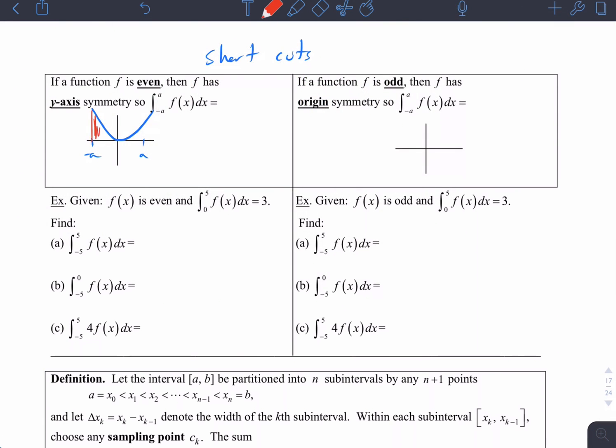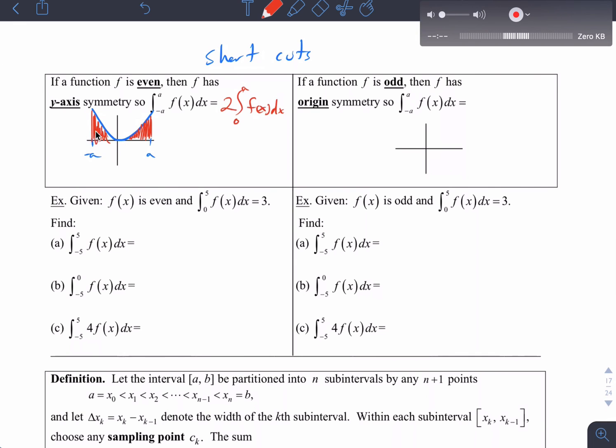Now if you have an integral from negative a to a, that would be these areas right here. It would be this area plus this area. Let me move this over here so they look the same. There you go. So from negative a to a, if you just get the integral from 0 to a and you double it, you have the same thing. Because notice, this area and this area are equal to each other, so what we did was just add them together. So that's a quick little property there.